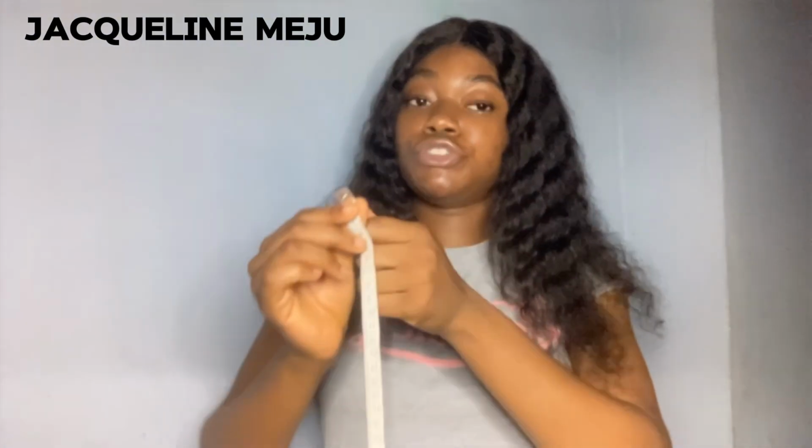After getting the measurement for your bust, you're going to make a number of chains that suit this measurement when stretched out. So let's say your measurement is 25 inches. You're going to make a chain that measures 24 inches, and when you stretch out your chains, it should be able to get to 25 inches. So make a chain that stops at 24 inches, stretch out your chain till it's able to get to 25 inches. That's how to get the measurements for this top. So let's start the tutorial.